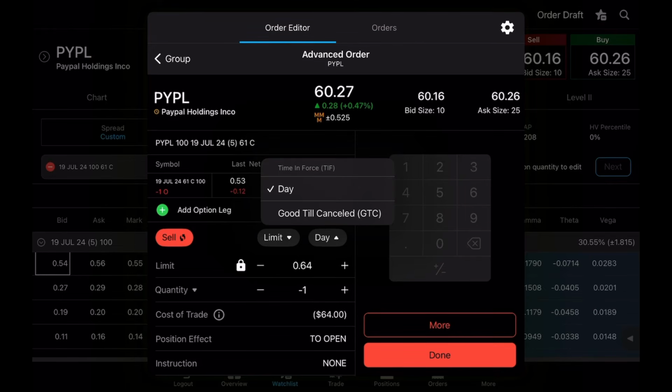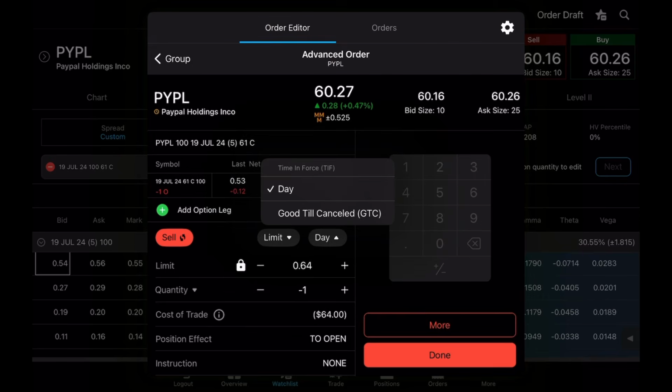So let me explain it like this. If you set the order for day, and one of the factors that can make or break the contract is whether or not it reaches a certain level, let's say the order you place is going to be executed and you'll be out of that contract by the end of the trading day, which means that you may not maximize your profit if you have it set for a particular amount and it doesn't reach that amount. So in this case, the $10 increase of the contract value may not be met by the end of the day. And if it doesn't reach that, let's say it just gets to $62, it's like, okay, that $2 of the value of the contract moving up didn't get reached, so you also didn't maximize your profits. So that's the thing about setting it for day.